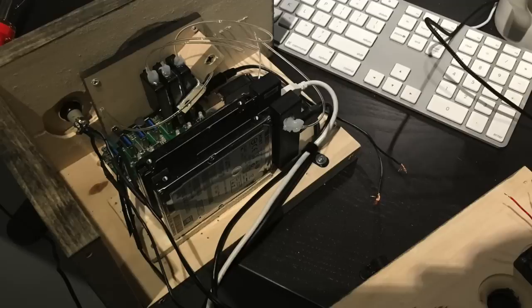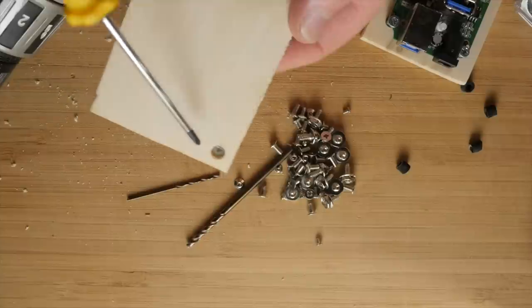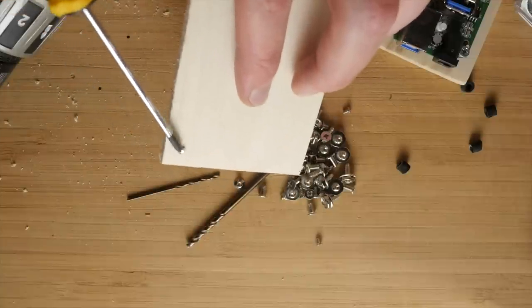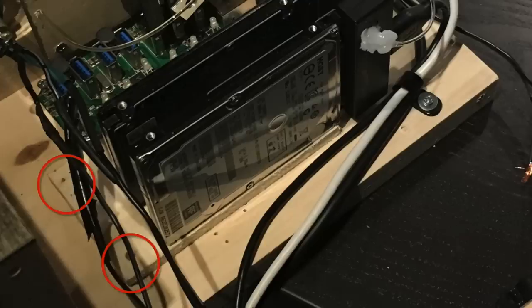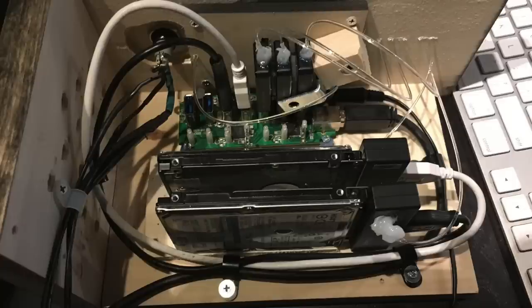With the USB hub and card readers in place and ready to rock with the fiber optics, I started adding the hard drives. I had leftover hard drive screws from the enclosures I pulled these drives from, so I screwed them onto another thin piece of wood and then screwed that piece of wood to the sidewall. Here you can see the hard drives added with the adapters on top — I found the shortest and most flexible cords to mount everything together, since USB cables can be a pain. That's why this box is a little larger. I plugged the hard drives into the hub and set up some cable management using cheap tabs you can buy in bags of 50 at Lowe's, to keep cords from getting tugged if I pull the box away from the desk.